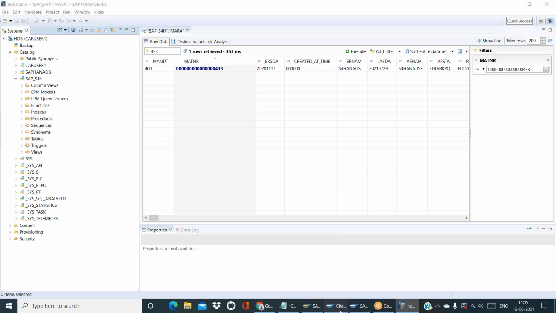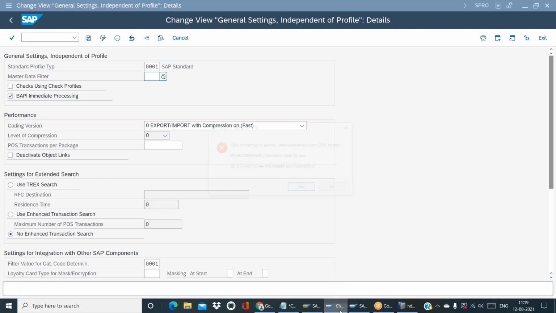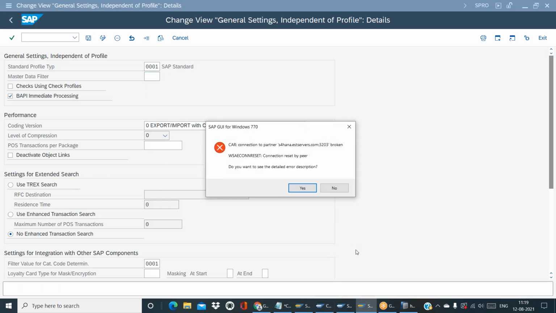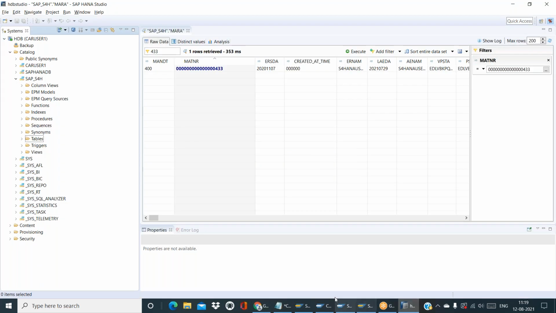Okay. One quick one, Rajesh. So this is a different server, which you said, the SLT, where the SLT job runs. So we as CAR consultants don't have to actually do anything to make sure that the data is in sync between S4 and the CAR box. You can only do the checks between S4 and CAR tables. That's it. You will never ever have authorization to SLT. That's owned by basis. Unless you are in the basis team, you will never have access to that. That's very much restricted.